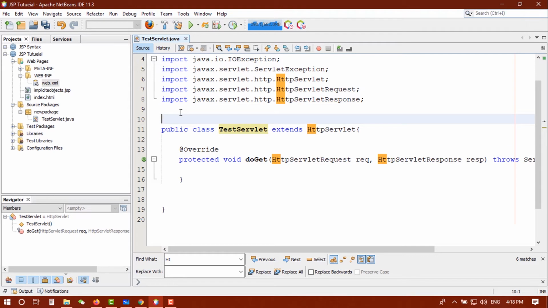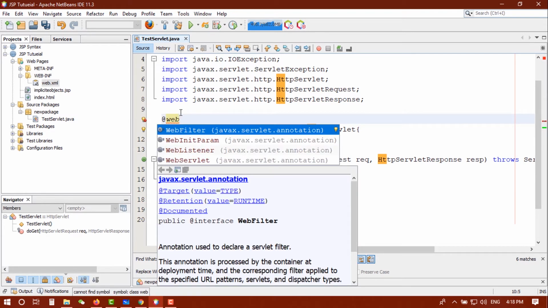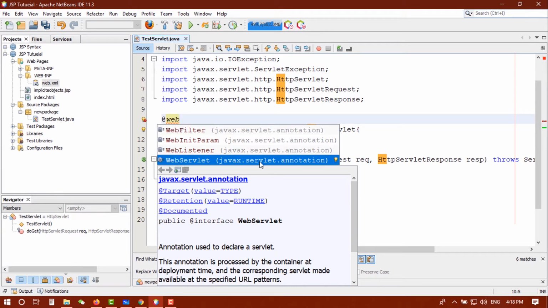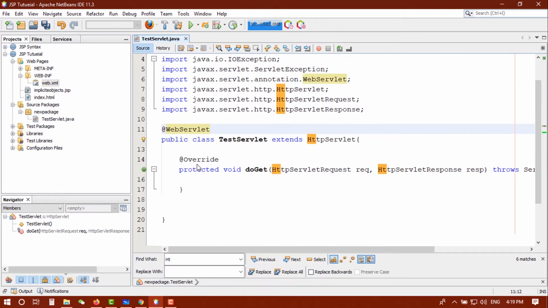There are many annotations available for servlet configuration. We will use the @ symbol, and you just write web and then Control Space, and you can see that we got our annotation from javax.servlet.annotation. There are many annotations available, like filter, init parameter, web listener, anything, but we need WebServlet right now. So it's a WebServlet.